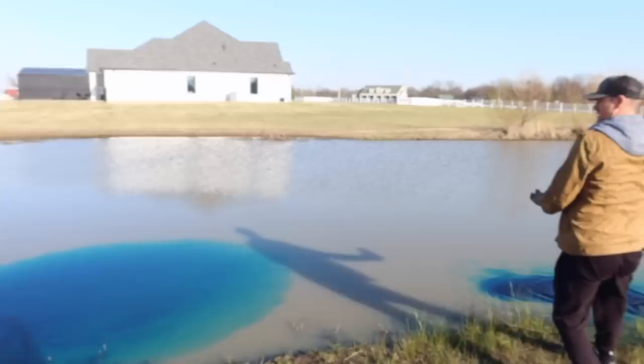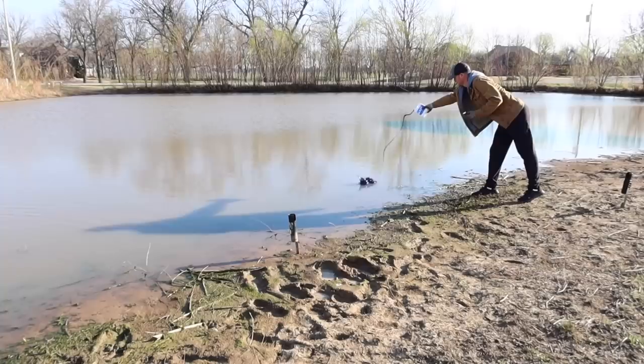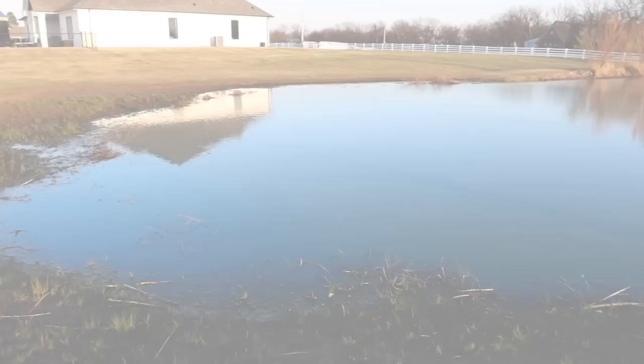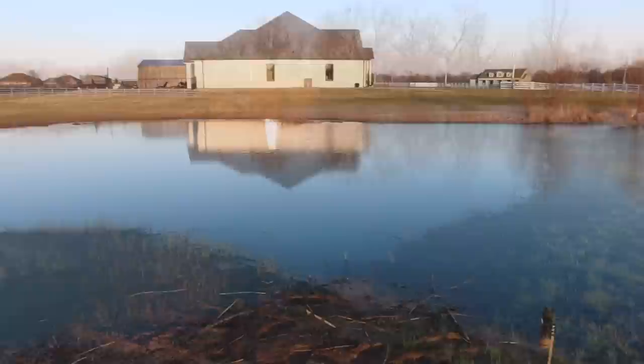This looks so cool when you pour it in, and it doesn't stay this dark. I'll say that. I wish it did because then it would feel nice and beachy. But once it all spreads out, it just gives it a pretty blue tone instead of that muddy water look. So I'm going to show you a clip here in a second, but I'm always so happy with how it turns out. So we came out about an hour later, and it's hard to tell on camera, but you can tell right there. It's just a prettier blue. And then if you look off to the right, it still has a little brown because it's not completely mixed in yet.